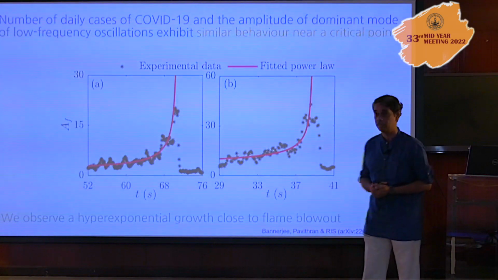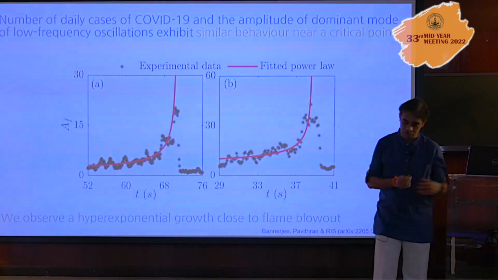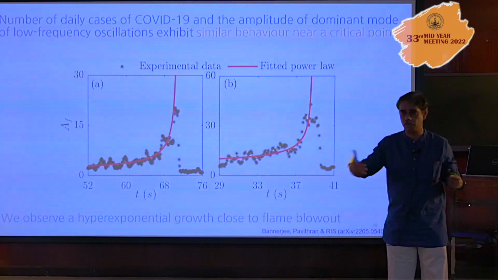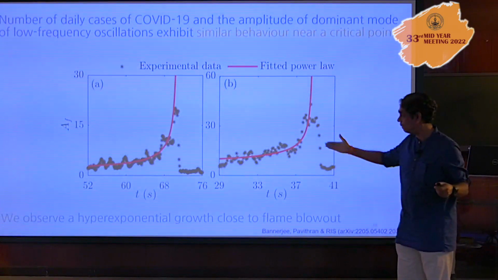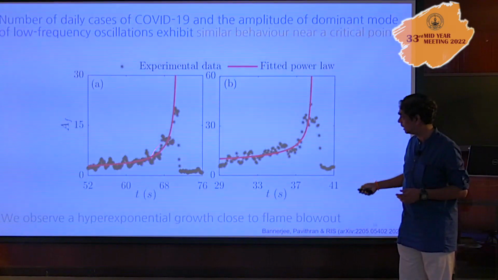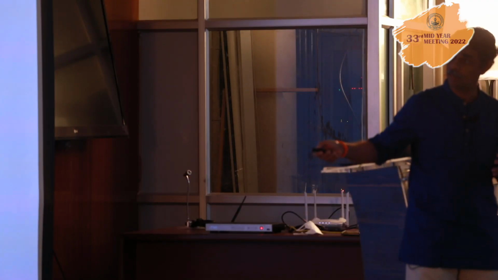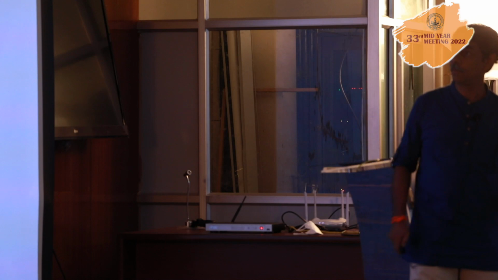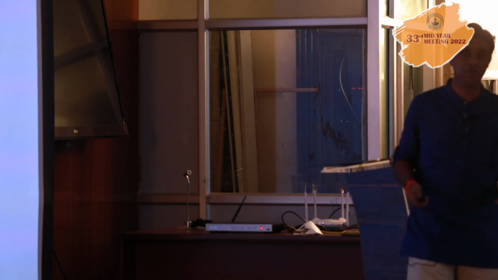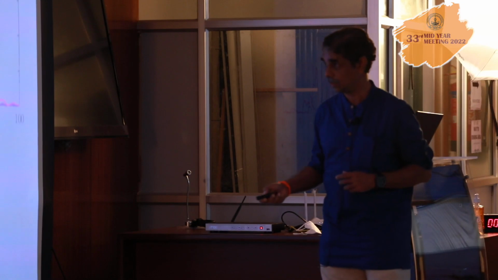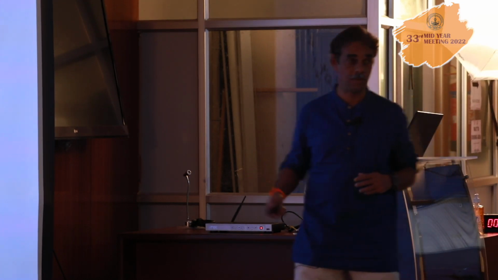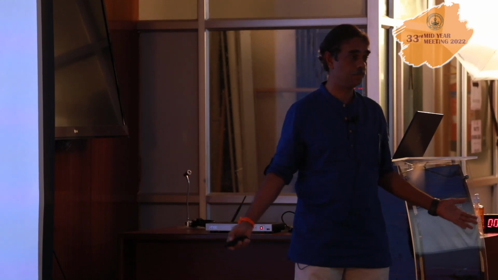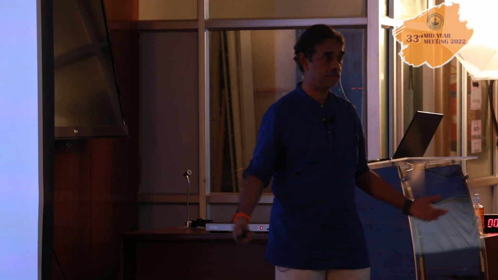In fact, there is a lot of similarity between the blowout and coronavirus spread. If you look at the amplitude of the fluctuation, a turbulent flame is accompanied by sound. If you look at the amplitude of the waves, you will see a hyper exponential growth, and then at the end, as it picks up, the flame is out, and then it collapses. You also see this log periodic oscillation, and it's very similar to corona actually. You also see a rapid drop of doubling time leading up to a finite time singularity. Here you can see the flame at the criticality, at the critical time the flame just blows out.